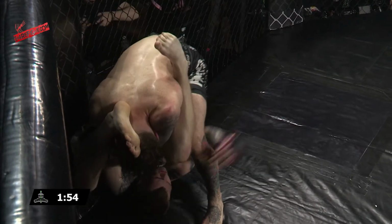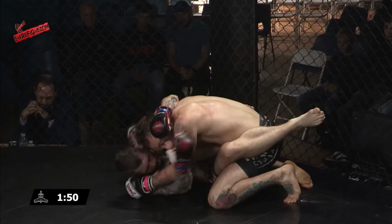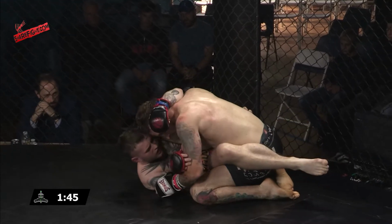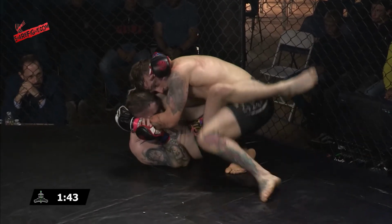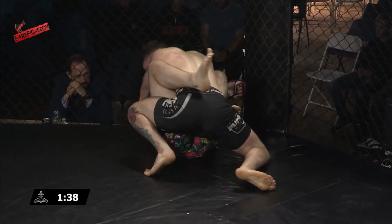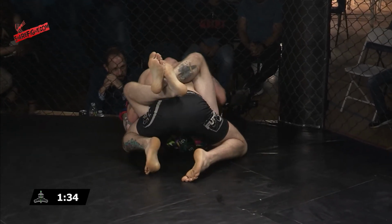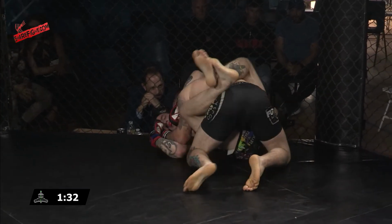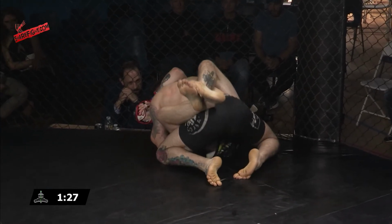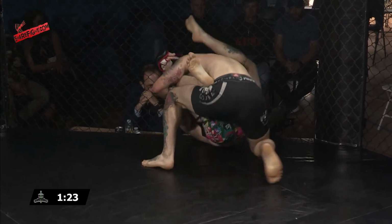But Stickler's wise to it. He's going to get his elbow out. Yeah, elbow's already free. And then sits back down in the open guard. Yeah, so while he hasn't taken a dominant position yet in terms of passing the guard and landing the heavy strikes he did in the first round, he's still controlling this, landing shots, dictating what's going on. Yeah, it's positional control. And top position in the guard at the moment, but he's got his man stuffed up against the cage.